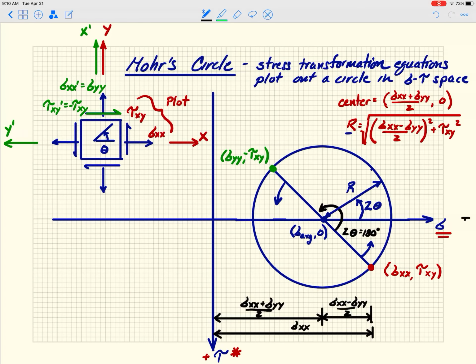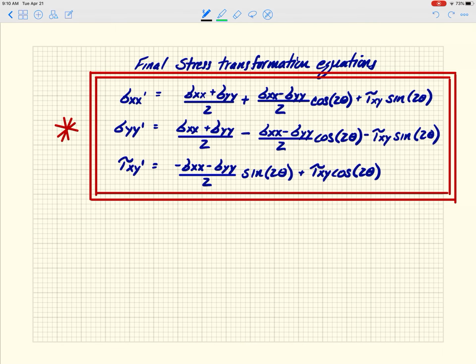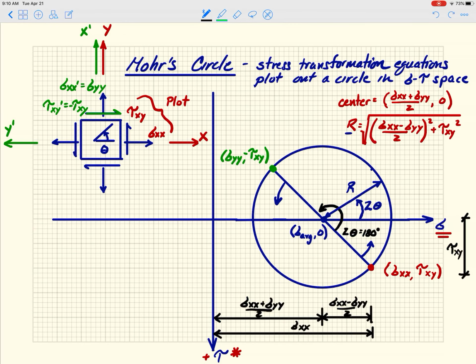And let's see, a couple minor things I've got to point out here. This dimension here is tau xy, as you can see right there. I know this is sort of confusing. It's a visual way of looking at these confusing stress transformation equations. The important parts that you need to remember, and again, I think a lot of the examples we're going to do are going to help flush this out a little bit for us.